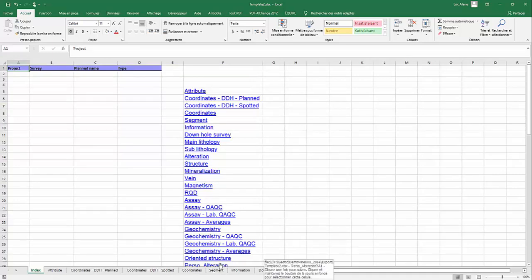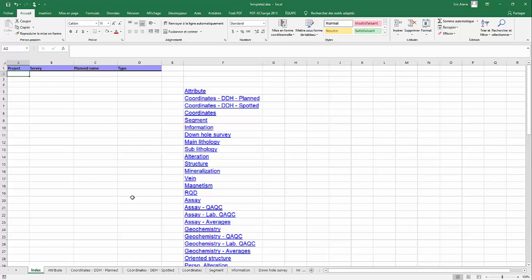To be able to use those templates, there are a few rules that you need to follow. One, the header is really important. The index in here is really important. So all of your data that you want to incorporate in the other tables, those project and DDH names, or whatever, it doesn't have to be a DDH, but your survey name will need to be there, and the type needs to be there also. So the type could be outcrop, it could be DDH, channel, or drop points. Okay, so you would put all your projects, all your surveys, and all your types in here. The plan name is not necessary, but the other ones are.